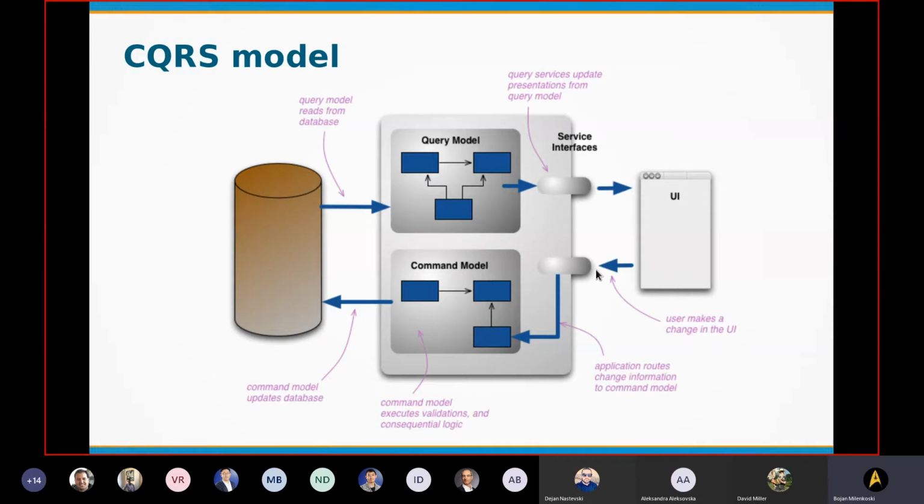In this presentation, I won't talk about the query model much, because the query model is yet to be discussed. We have some search service that we want to implement, so I won't go into details about the query model. What I was thinking more about is the command model and how the UI interacts with the backend, and that is the main goal of this.